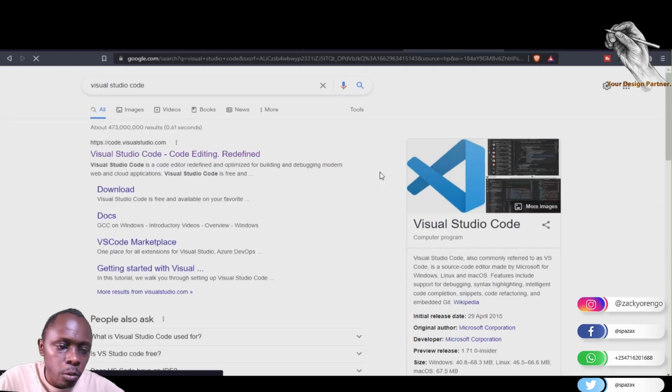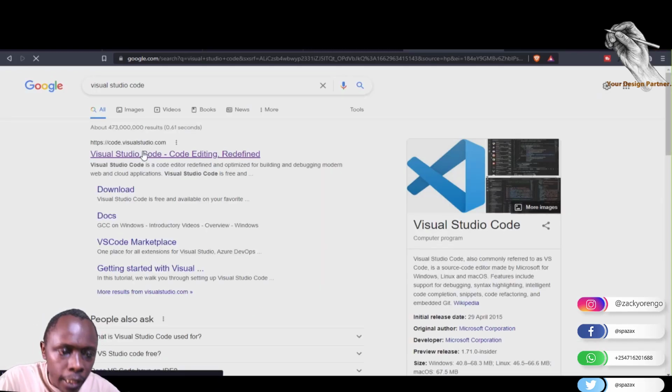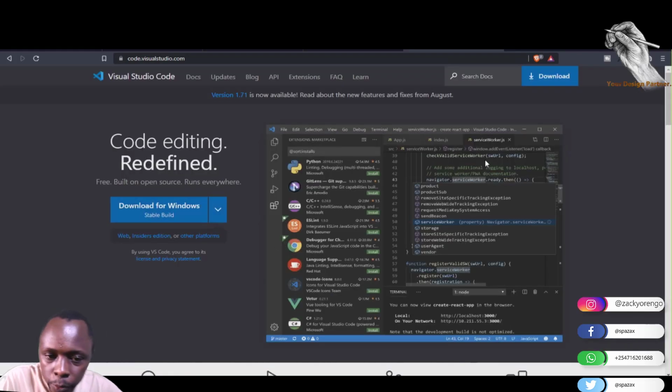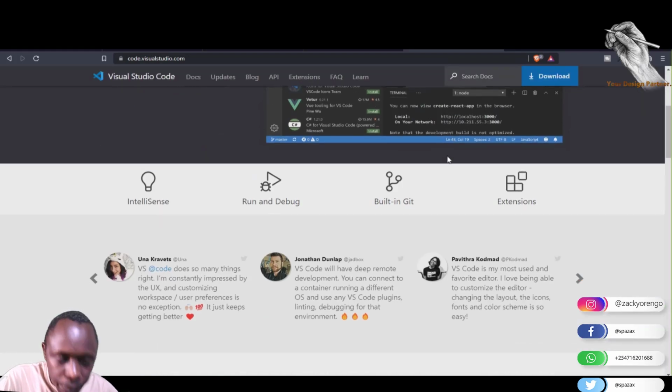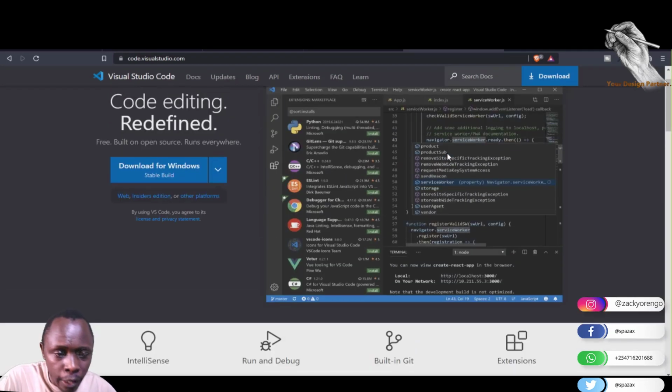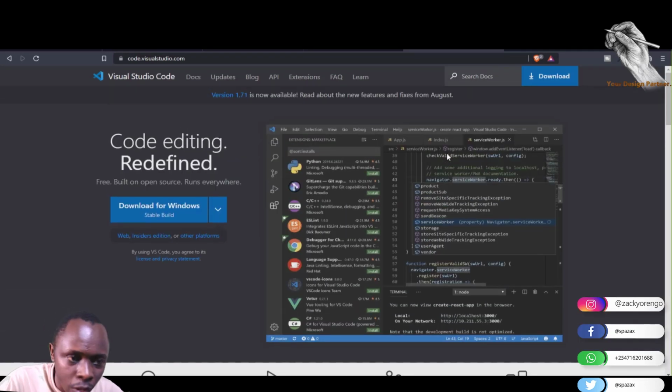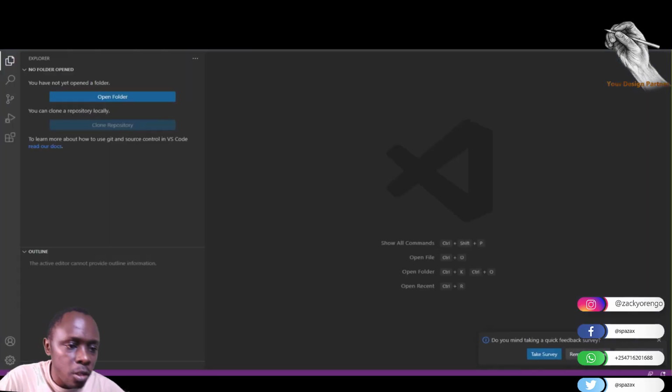It will take you to that page, and then you select download. This one is going to help you install, write your code, and test out your code. So this is called Visual Studio Code. We are just going to use it because I've already installed it.